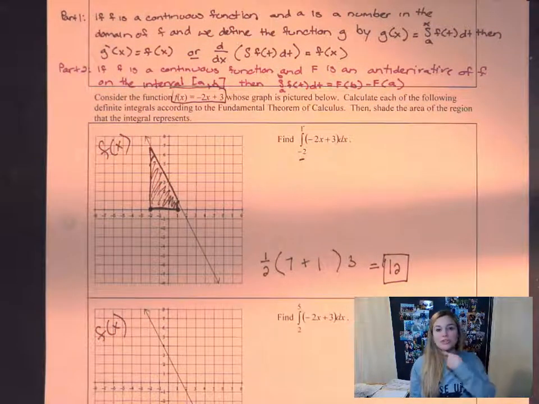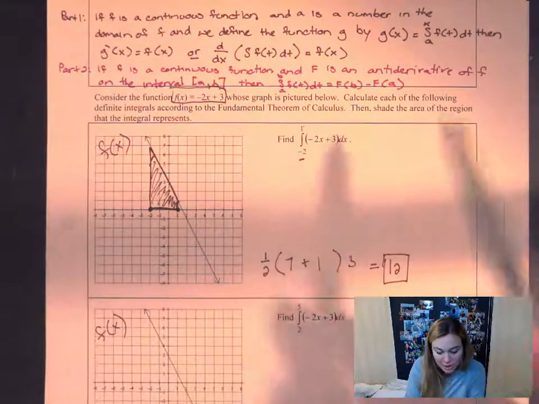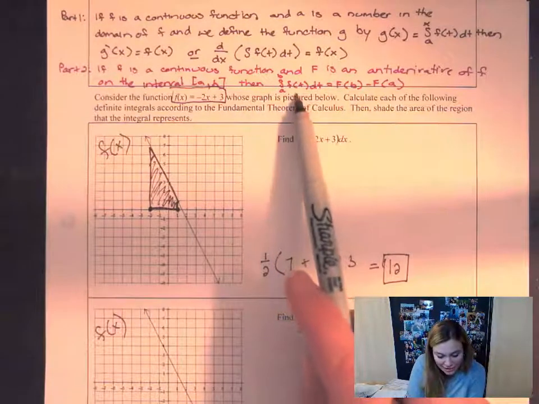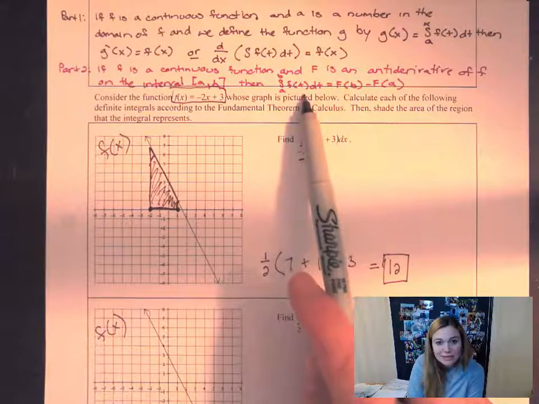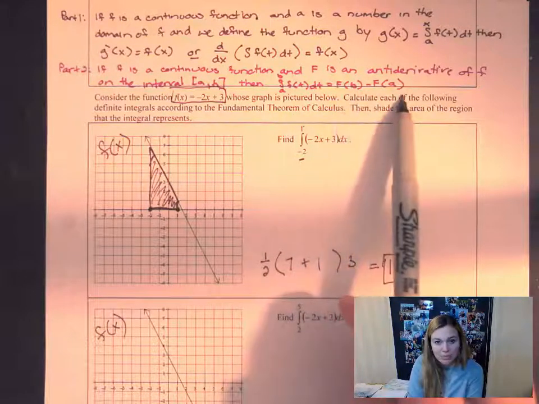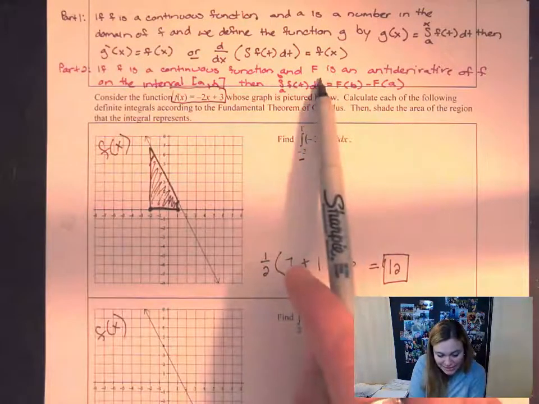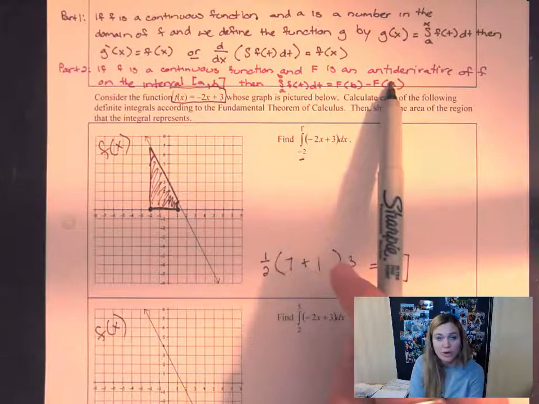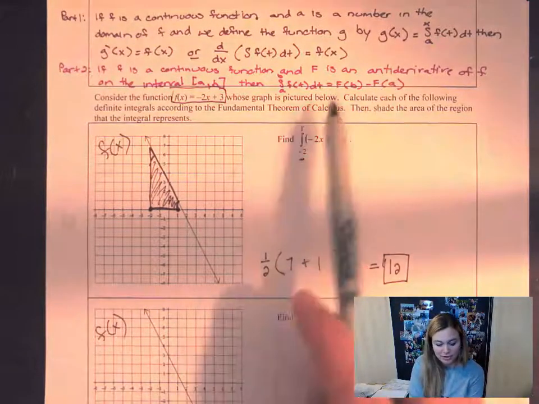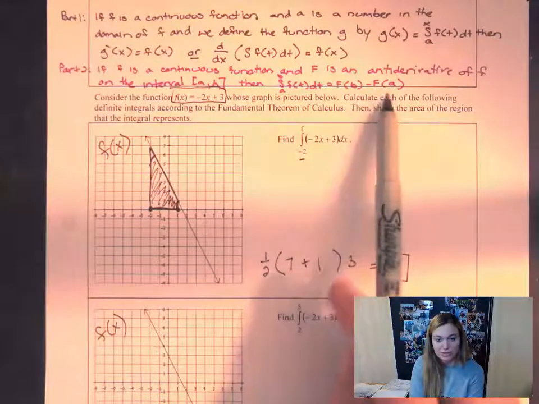And here's where I'm going to try to convince you. What the fundamental theorem of calculus is saying, and I'm going to go with part 2 first, is that if I integrate this, what this really means is that I just get capital F of B minus capital F of A, where F is an antiderivative. So I don't have to worry about the plus C at the end, because really if I do F of B minus F of A, and let's say I had a constant of 3, 3 minus 3 would still be 0.